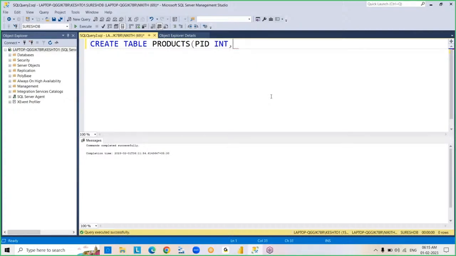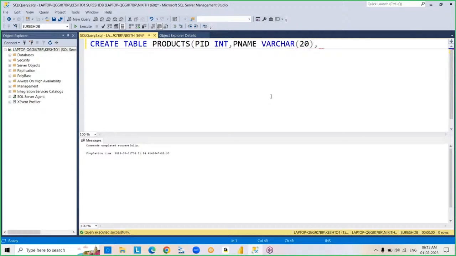That means in the ProductID column, we can store integer data, right? Next, the ProductName column.